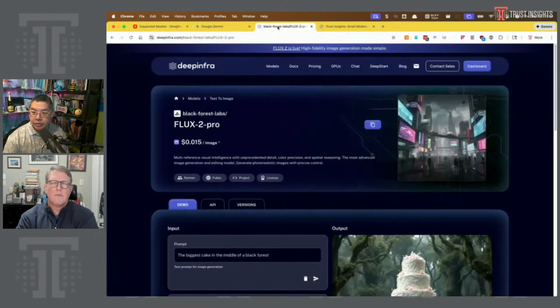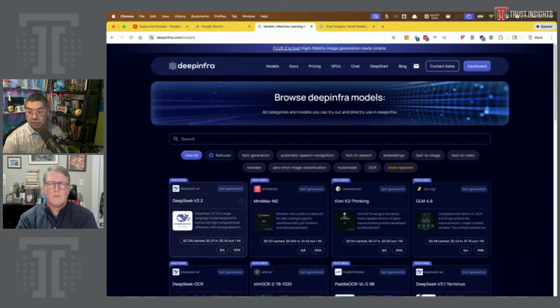Another one that is fairly well known, Deep Infra. This is a company that allows you to run hundreds of different models, big and small in size. So if you wanted to use small models, you can do it on your hardware, or you can rent someone else's hardware. The reason you would rent someone else's hardware is that a company like Groq, for example, has a zero data retention API.